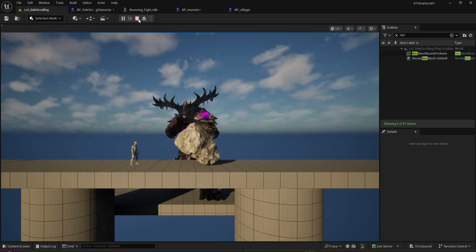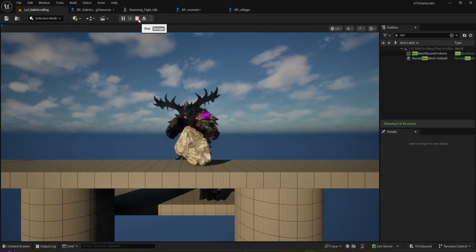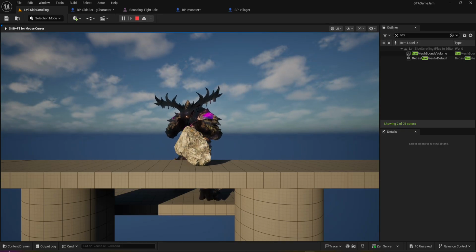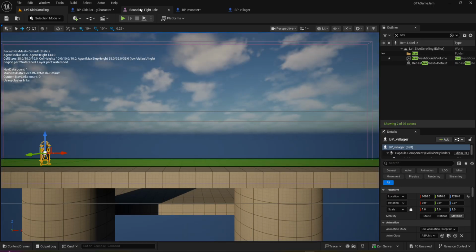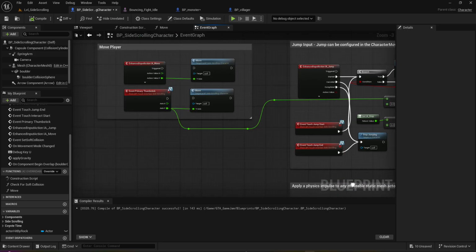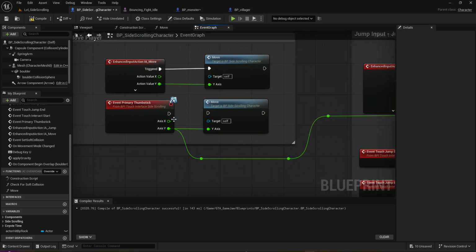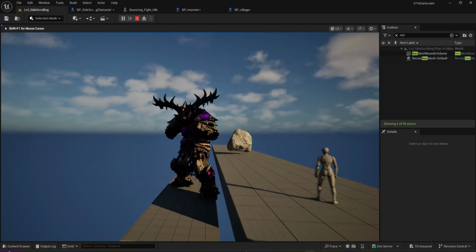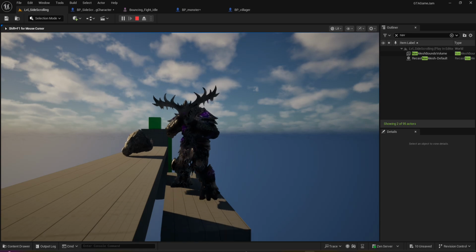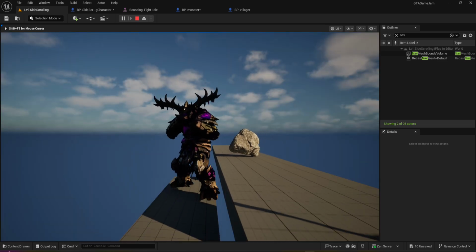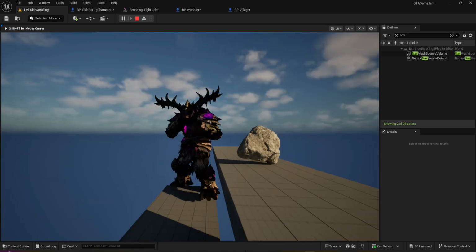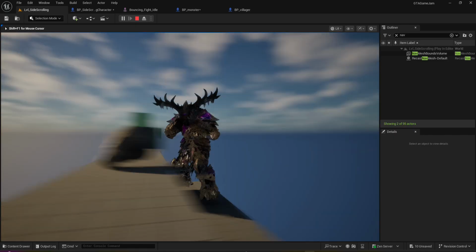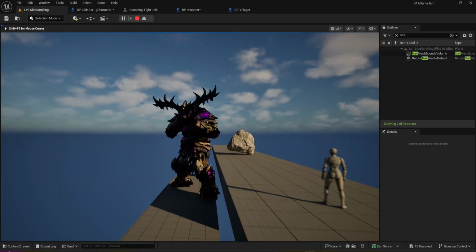Why did he slide? He's not walking either, but that's because he doesn't have the same animation blueprint.